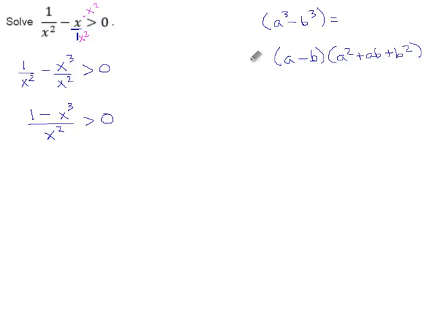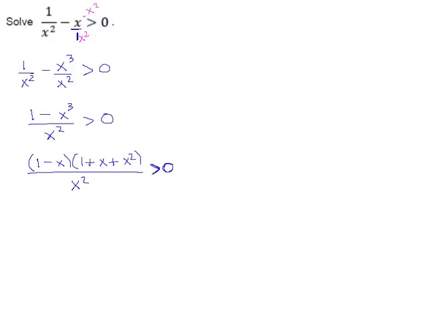So when we write this factored, we're going to get 1 minus x, and for the second piece we get 1 squared plus 1 times x plus x squared. I'm not delighted with the order that's in. I think I may fix it in a minute, but there's x squared. And all this together is supposed to be greater than 0.